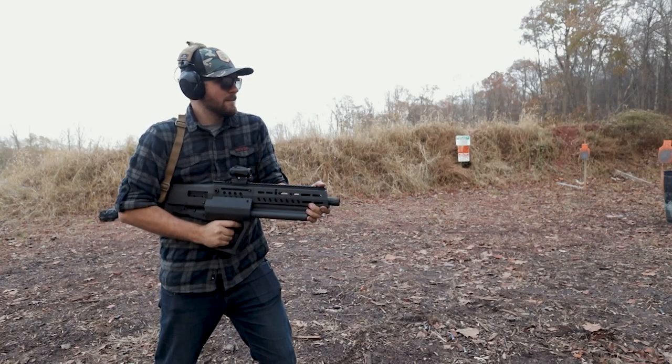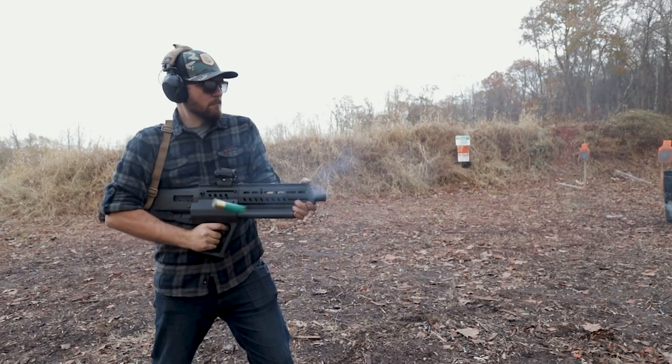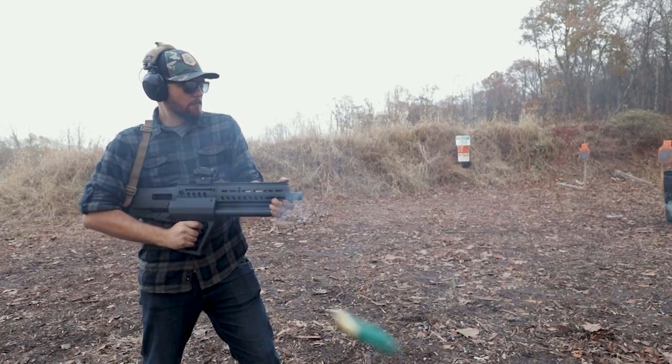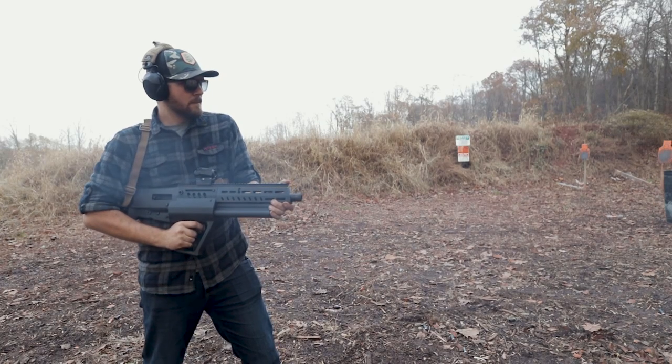And that always begs the question, who is this shotgun not for? And this would not be a good shotgun if you are a traditionalist. That's pretty much what this comes down to. If you are dead set in your ways of owning a pump action or a traditional semi-automatic shotgun, you may not be happy with this shotgun at all. But if you don't fall into those categories and you do like the idea of a bullpup shotgun, you're an outside-the-box thinker, you may find a home with this shotgun.